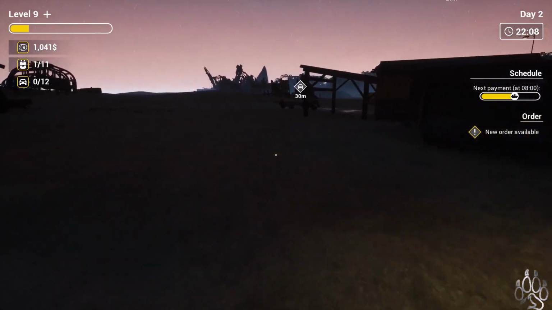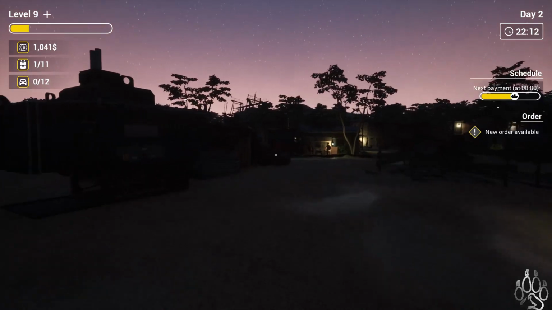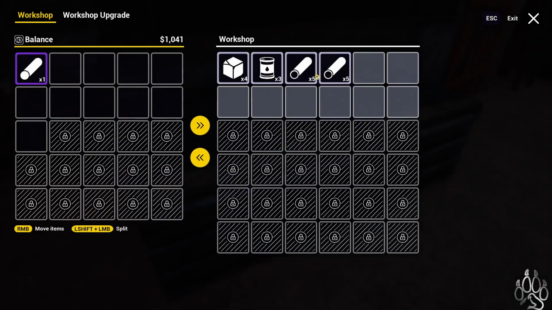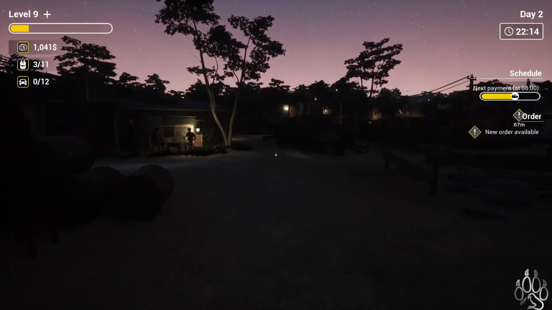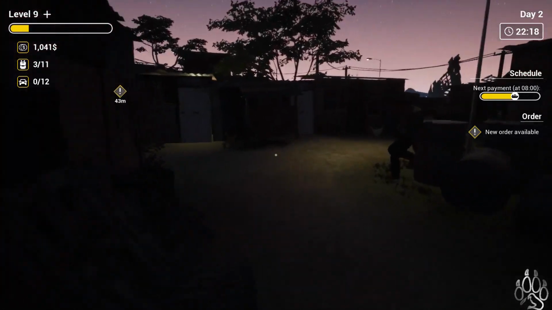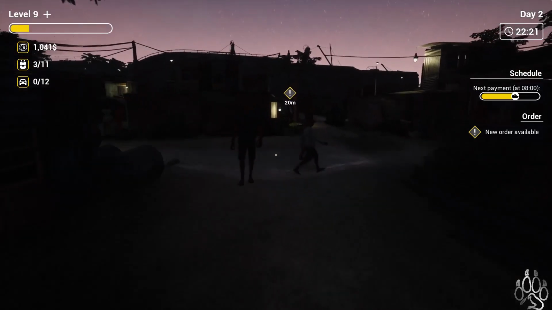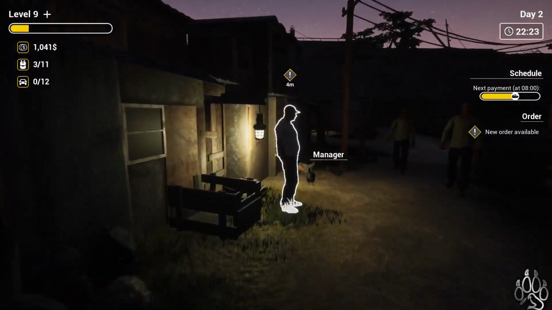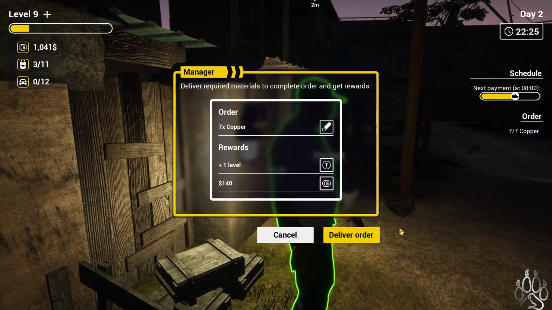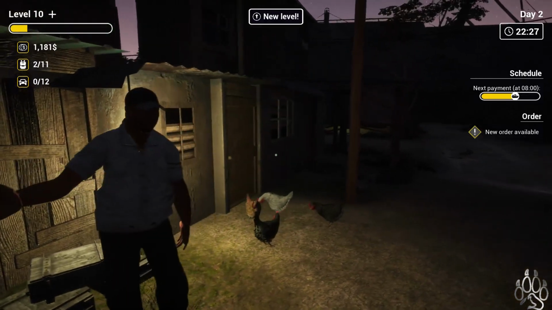Again, it'd be great if it was daytime. Where did I put my storage over here? Oh yeah, I got plenty of copper. Let's go back to him. Which I guess actually we can just cut through here, here. Accept. Deliver. Great.